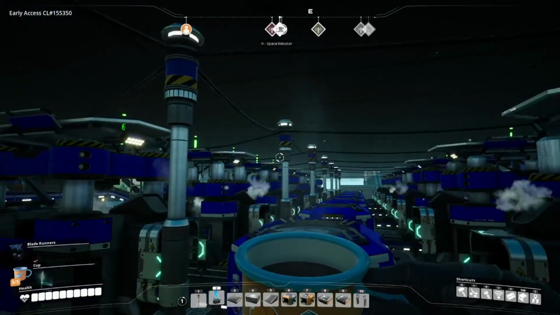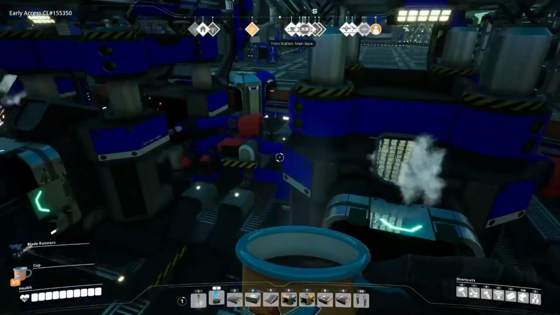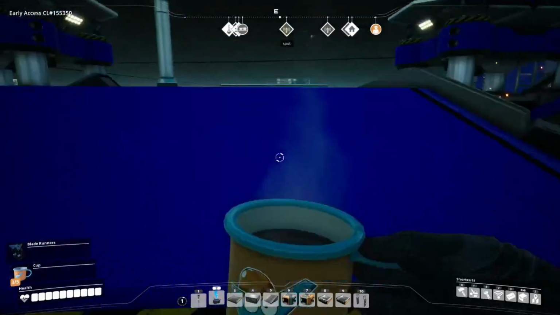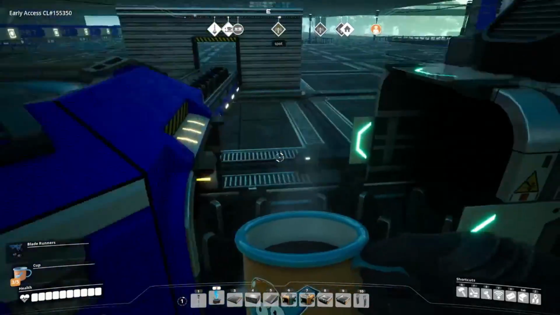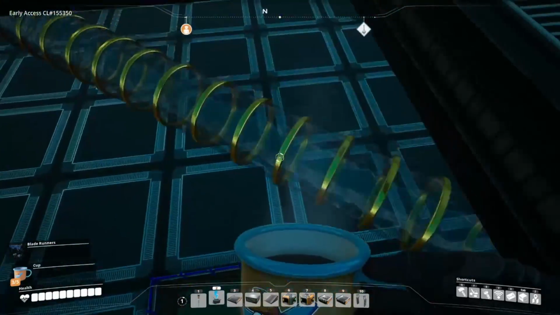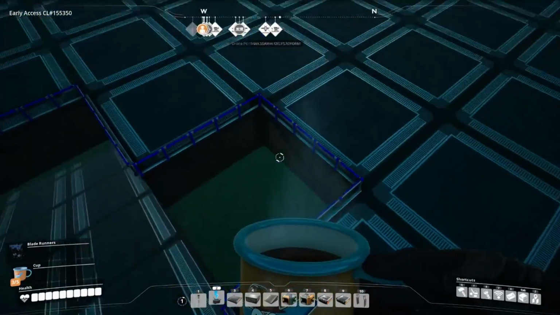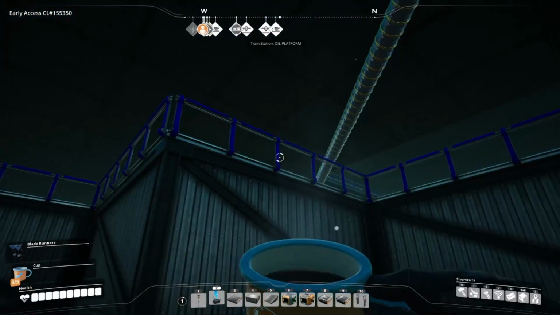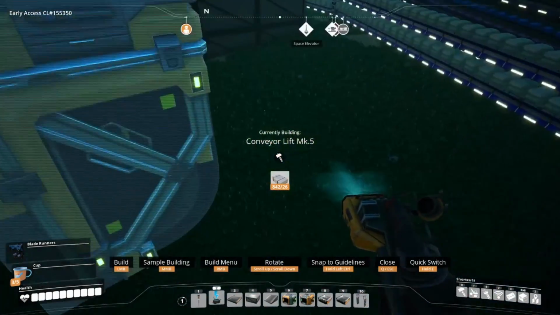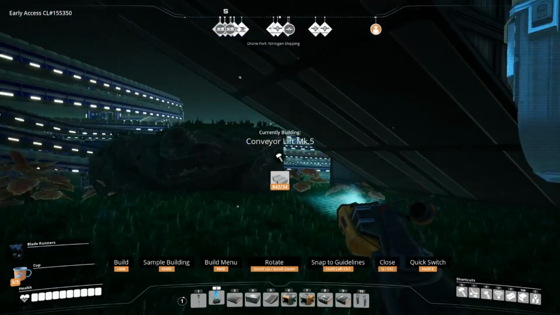Alright, so yeah, lots of green lights. Looks like everything's going. The output isn't totally connected yet. Comes down. Goes down here. I don't think I have a lift in yet. Nope. So we'll bring the lift down. Like so. And I think I put a merger in somewhere.